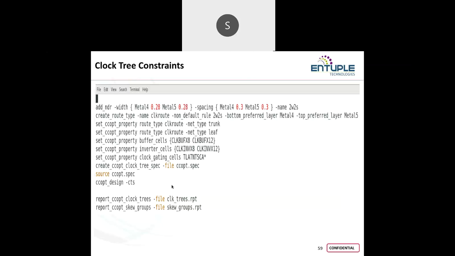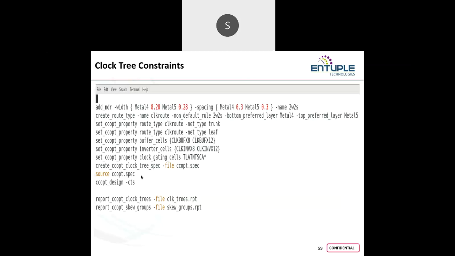Usually I'll be generating that file. I'm making use of a command and generating the file. The file extension will be .spec. Usually we will call it CC opt.spec. Once after that, I'll be making use of that file. So in the tool execution part, you can just open that file and you will be able to see those things.